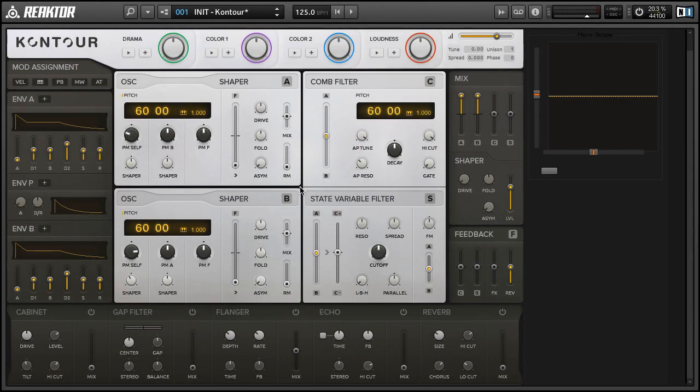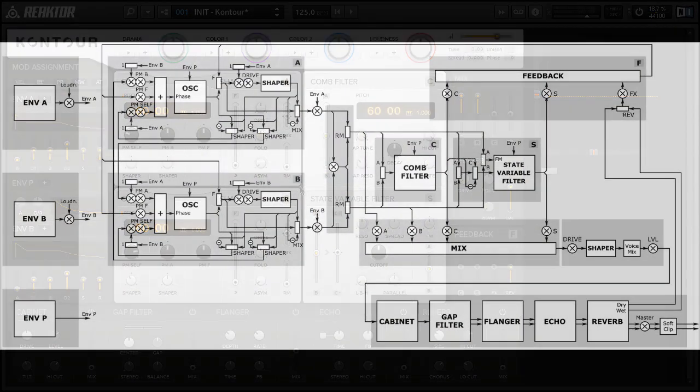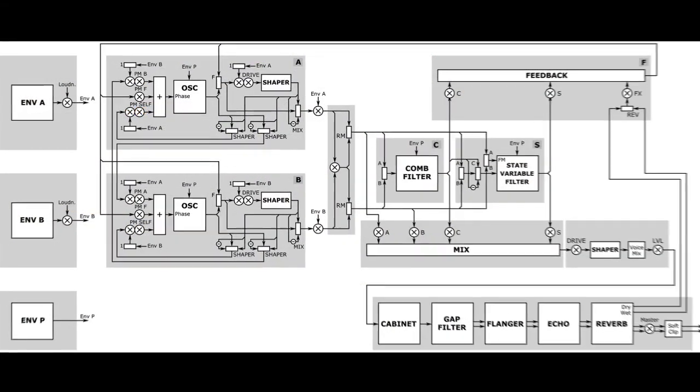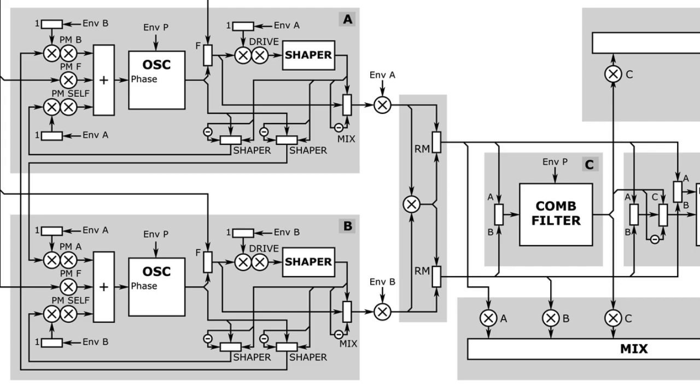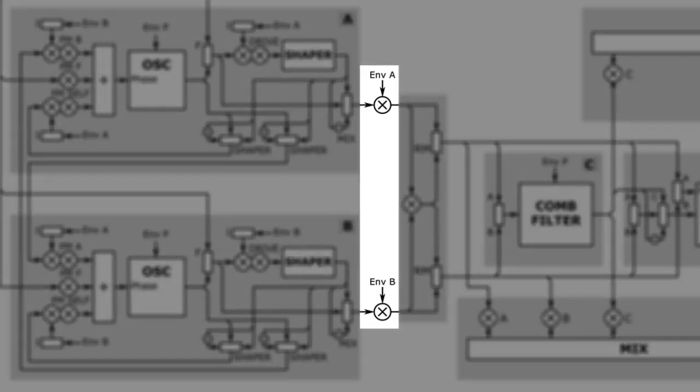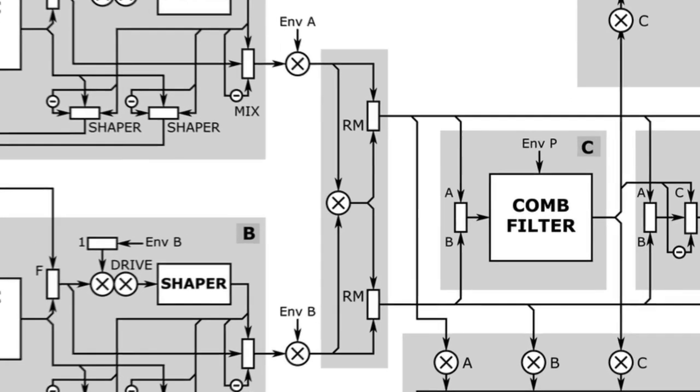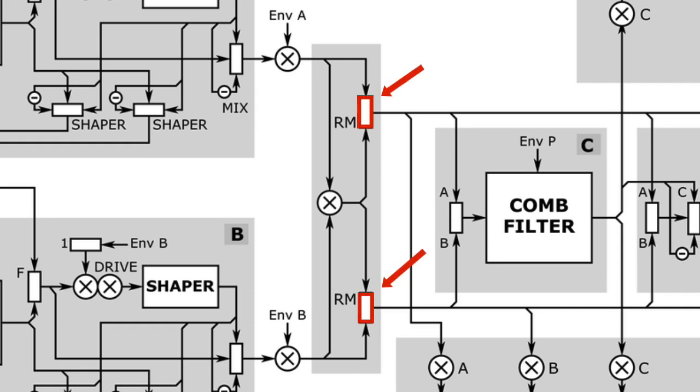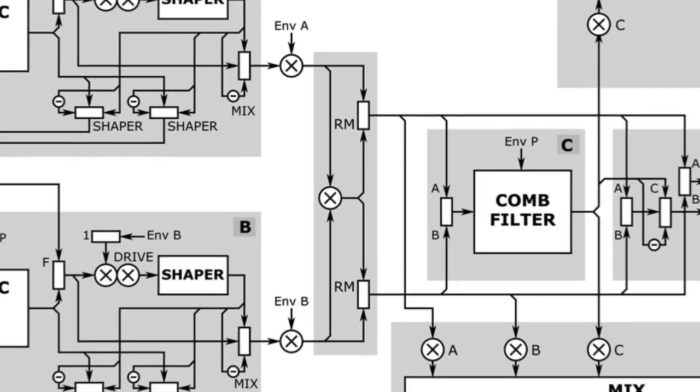The last part of the oscillator shaper modules we're going to look at concerns ring modulation. To get a good idea of how this is working in the signal flow, let's look at the block diagram. In Kontour, ring modulation takes place after the envelopes. You can control that here with these two faders, and what's happening actually is the two signals are being multiplied together. The resulting signal contains the sums and differences of the original signals.